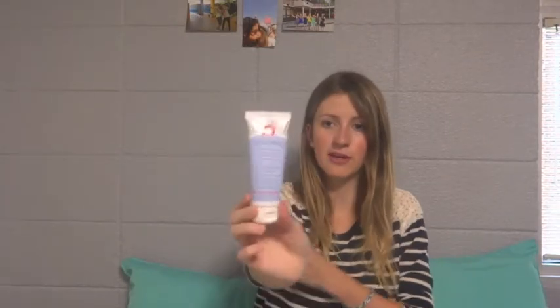I've actually been using the First Aid Beauty face cleanser, which also comes in the set, and I really like it. I was running out of my moisturizer and eye cream, so I wanted to try a new brand and decided to go with First Aid Beauty. This kit had really good value — it was $48 but a $100 value. It comes with the face cleanser, which I really like. It doesn't break me out at all, and I have sensitive skin and it's been totally fine.